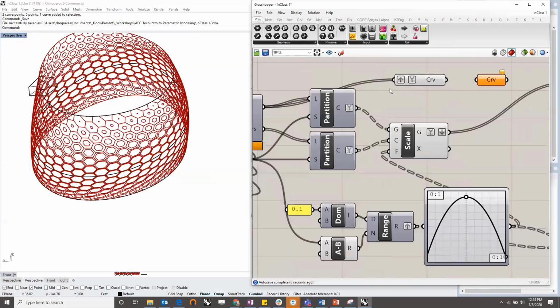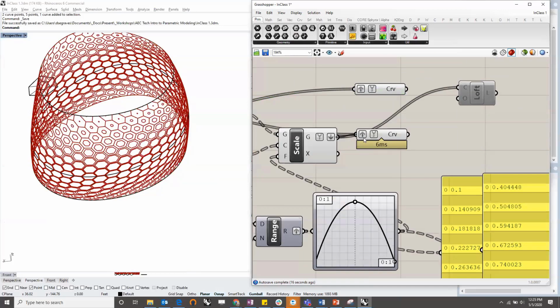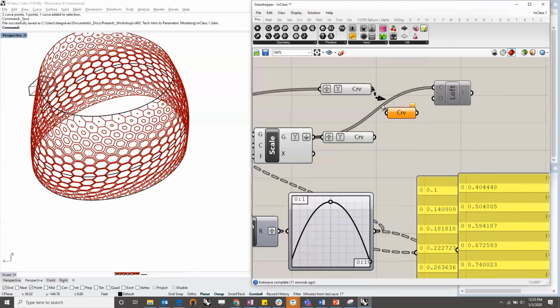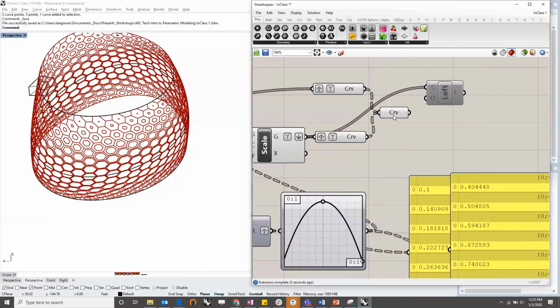I can take this and copy it down and now graph them both the same way. So I've got 552 things here, 552 things here. And if I put them into one component, I'm going to do this in one component before I do it in the loft, just to make sure it's working how I want. Otherwise, loft might blow up if it's wrong.